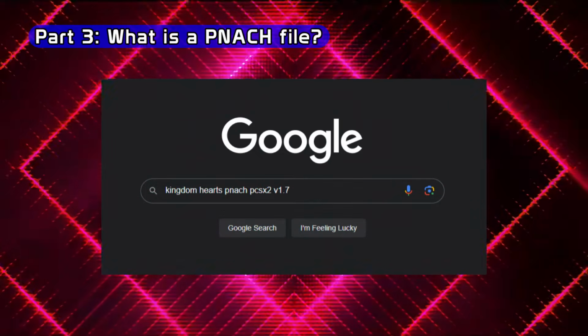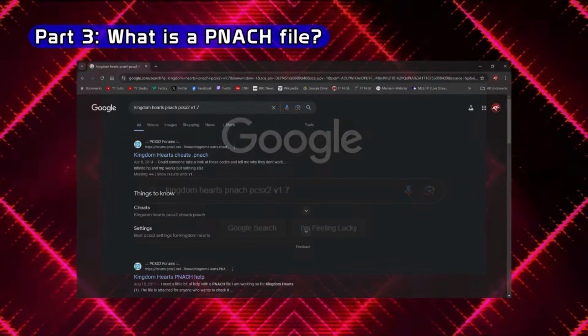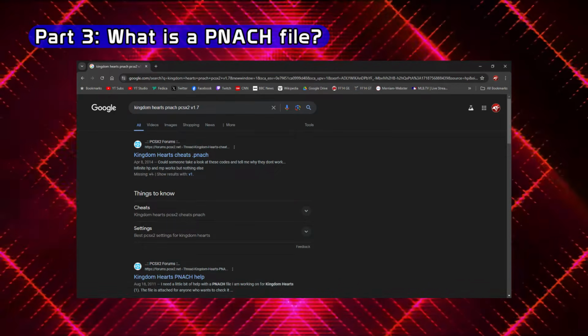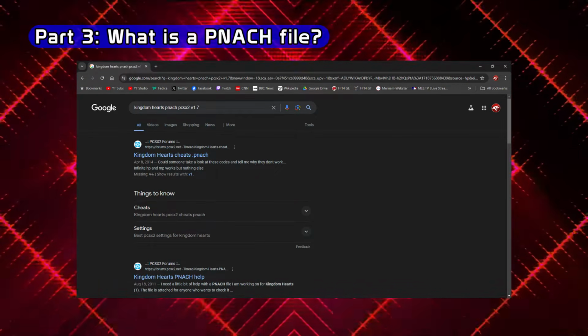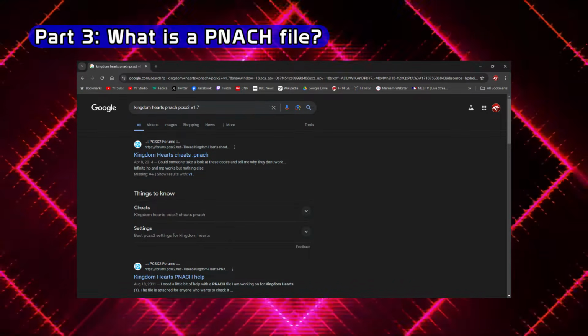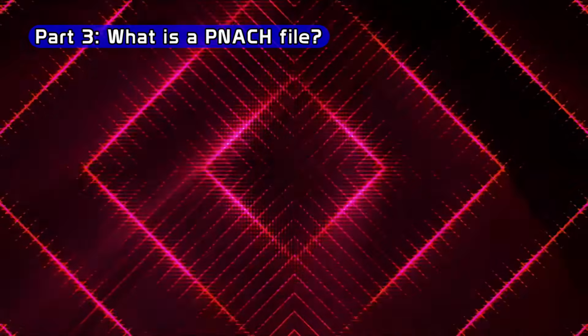Because patch files are game-specific, you will need a different one for each game you play. You can generally find pre-made patch files for your chosen game with a quick Google search. Just type the name of your game, followed by the word patch, and your version of PCSX2. However, beware that when you download a patch file from a random message board post, it's possible it won't have the cheats you want, or maybe it's formatted incorrectly, maybe it has too many cheats, maybe it's for an older version of PCSX2. I'll explain why all of these could be a problem in Part 6.